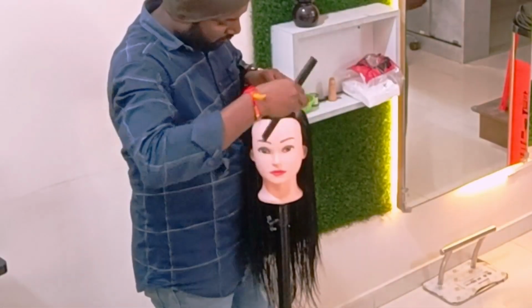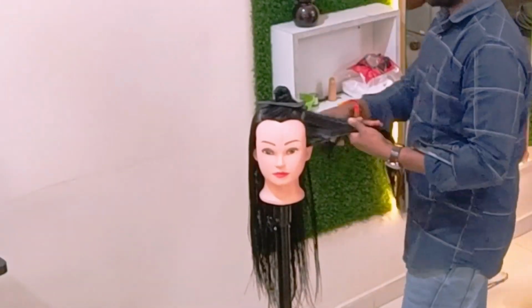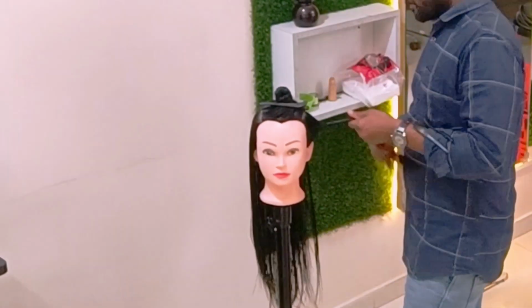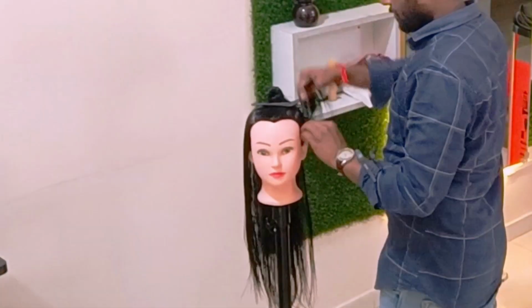It's good for freshers and for anyone who wants to experiment with different haircuts. If you want to practice, this is one of the easiest haircuts. It is also one of the basic haircuts. The concept is concave layers, which is the major concern.